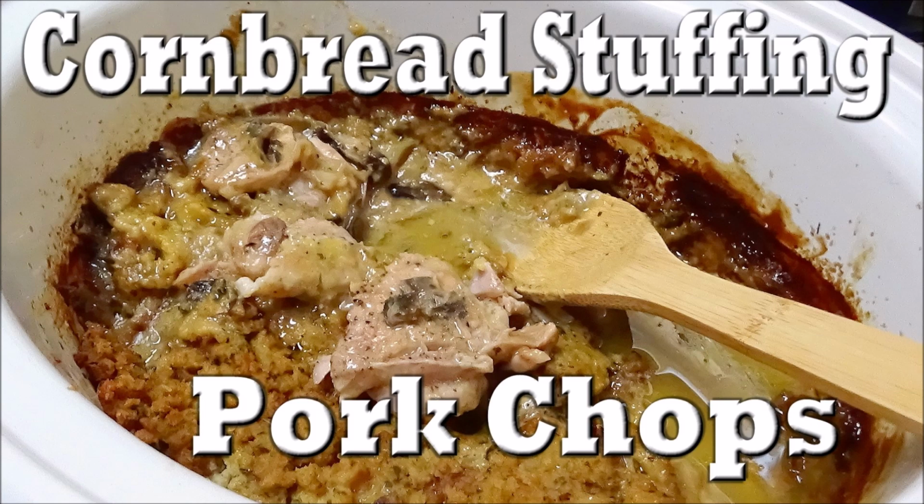This is really good. It was a little too salty because of the Better Than Bouillon, but if you don't do that, it will be amazing.